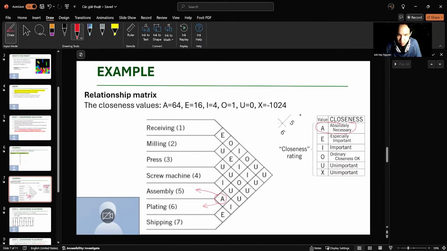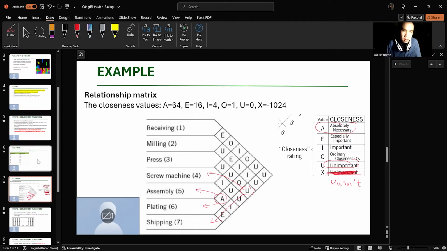Another example: Department 7 and Department 4, it's not that important for them to sit next to each other. They can sit next to each other, it's fine. And here we don't have any X, but you need to remember that X means you mustn't put them together. So that is the relationship matrix.